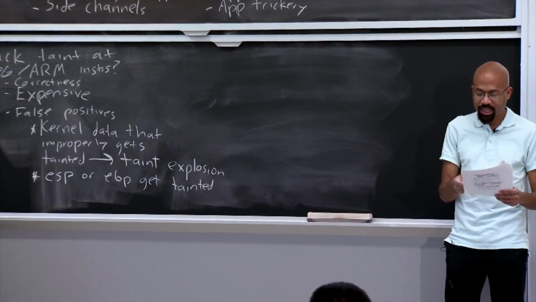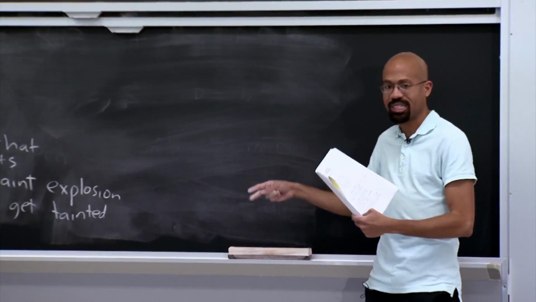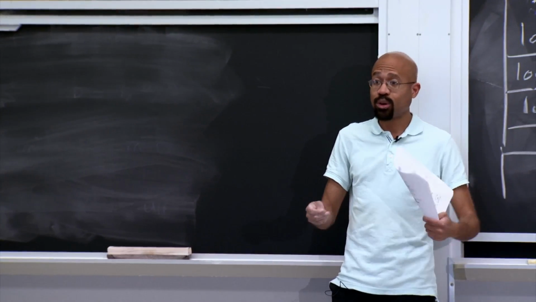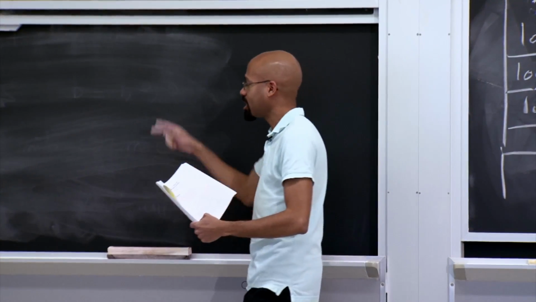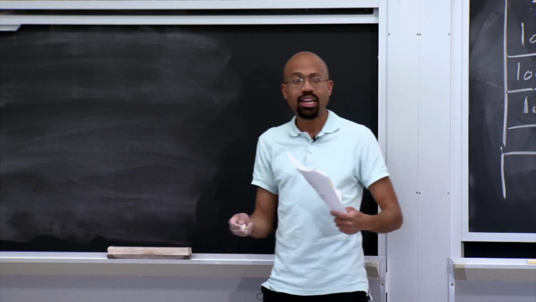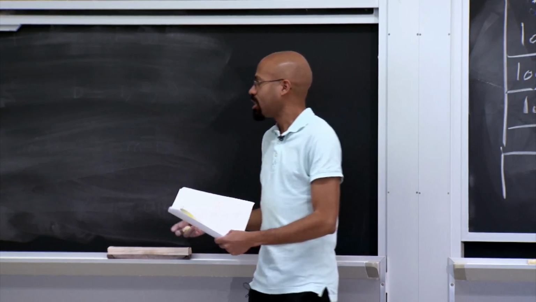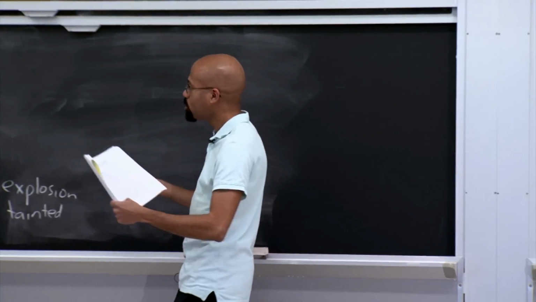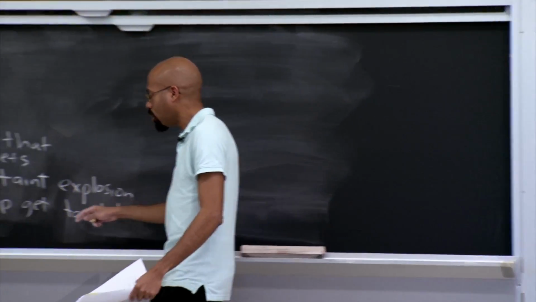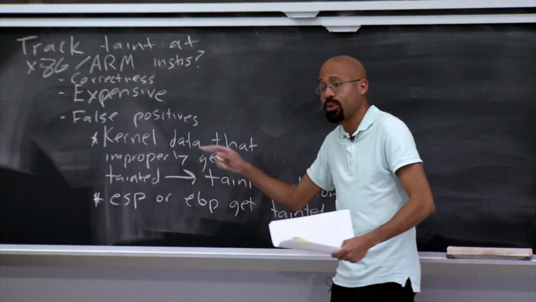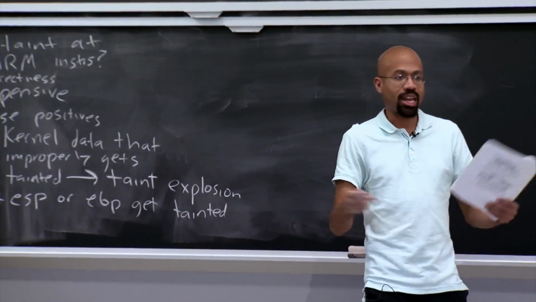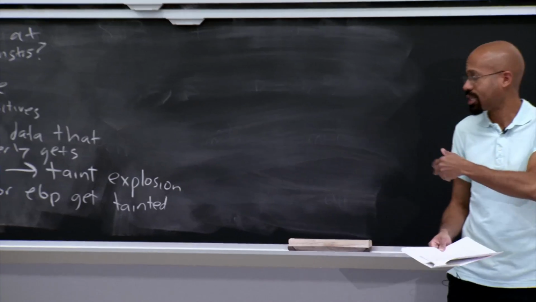And so there's a link in the lecture notes about a paper that analyzes some of this stuff and basically says that we have to be very careful when we do taint tracking at this low level, because very quickly, if you look at how this works in the Linux kernel, there are certain optimizations the Linux kernel will do to make its code fast that will result unintentionally in the base pointer or the stack pointer getting tainted. And once that happens, you can't really do anything useful with a taint tracking system.